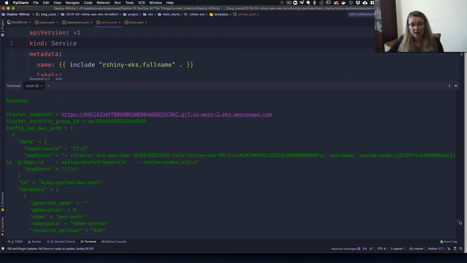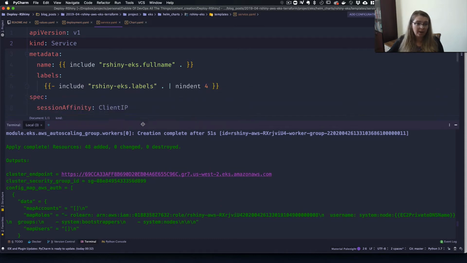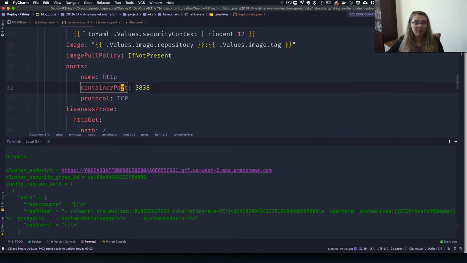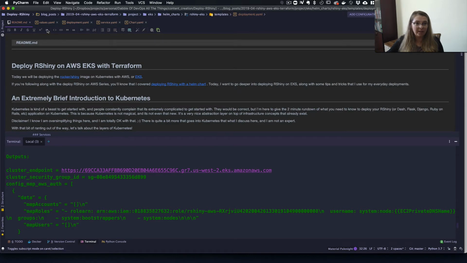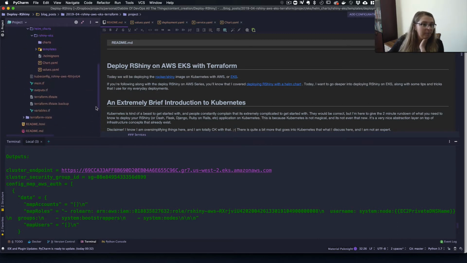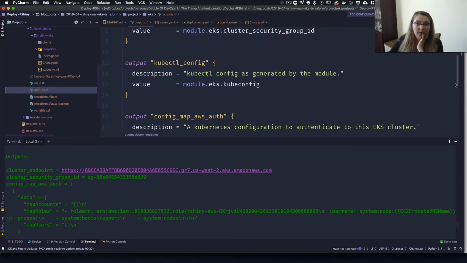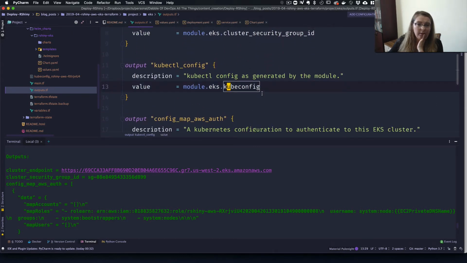So one of the things that I do, because I hate having to remember stuff, is that I have my modules, and they all have outputs, and one of the outputs is to configure the Kubernetes client, and I don't think I remembered to put that here. So we're gonna go find this. Outputs. Yeah, kubectl config.